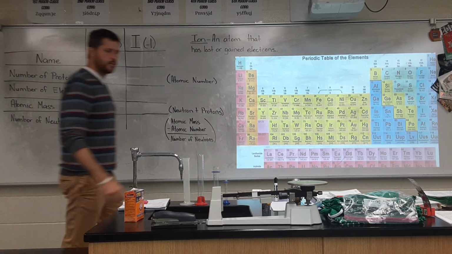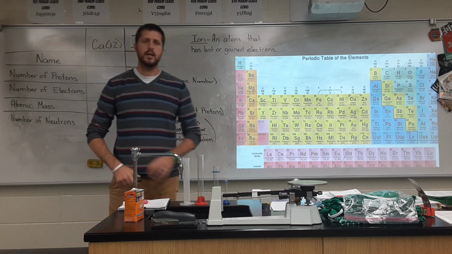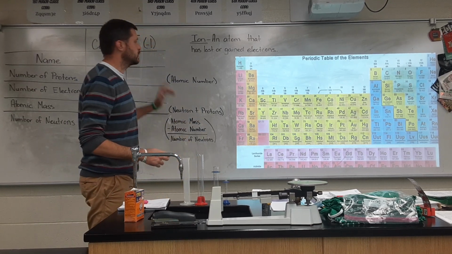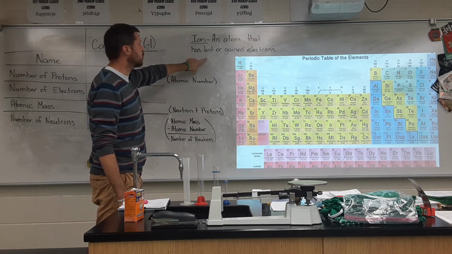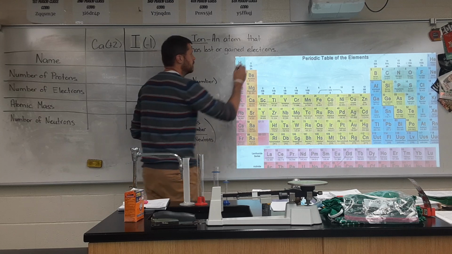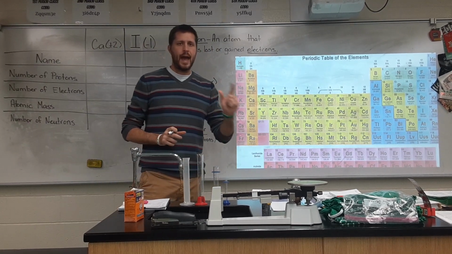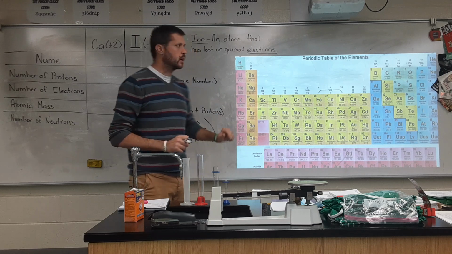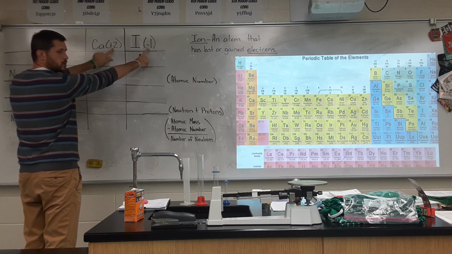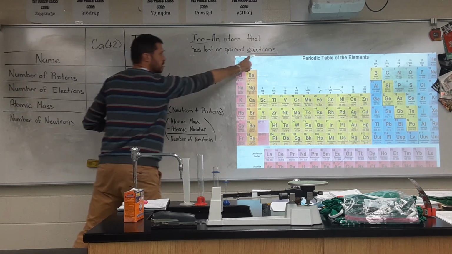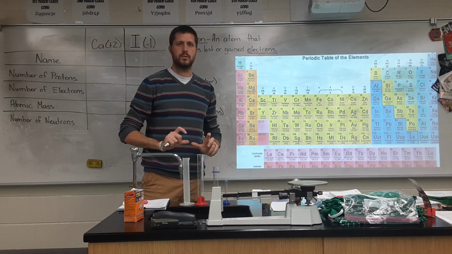Okay, guys, looking at your worksheet from yesterday, you guys are having a problem with ions. So calculating the number of electrons in an ion. So let's talk about what an ion is. An ion is an atom that has lost or gained electrons. So we're only going to add or remove electrons when we're talking about ions. So these charges here at the end of the symbols on the worksheet are talking about electrons, not protons, not neutrons. So we're only changing electrons, okay?